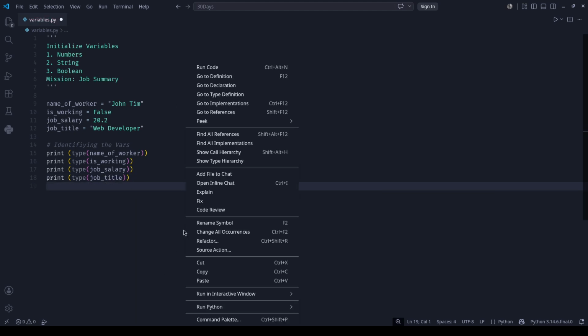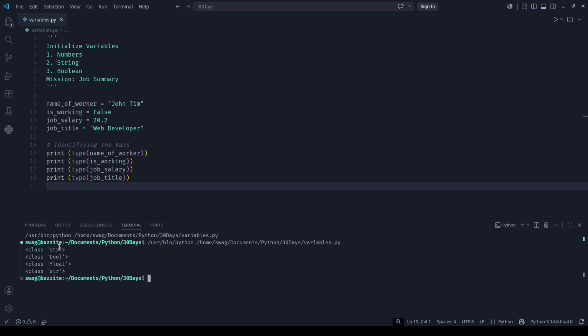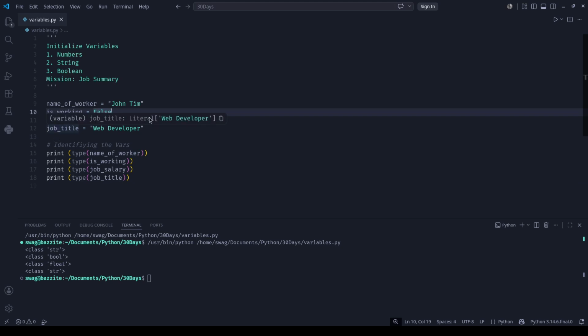Okay, so if you were to run this, run Python, you can see it's declaring what type the variable is. So name of worker, that is a string. Is working, boolean. Job salary, float, and then job title, string.